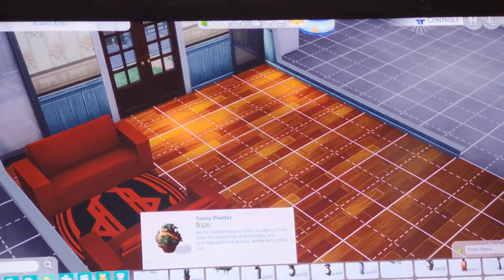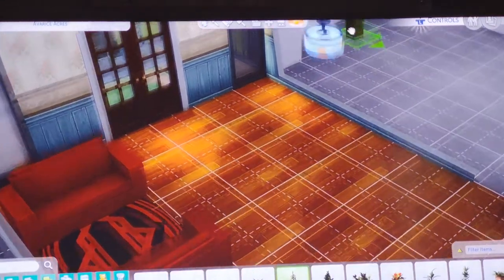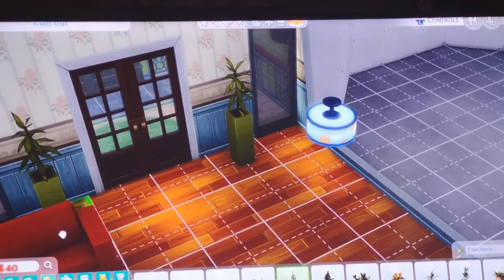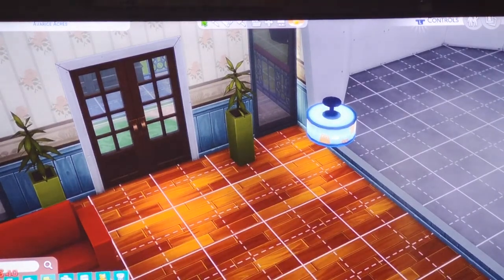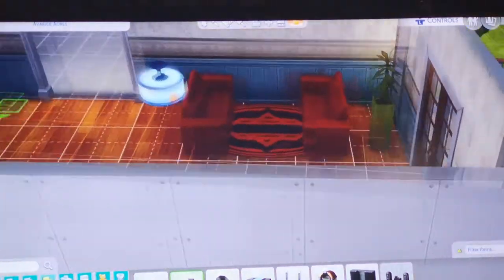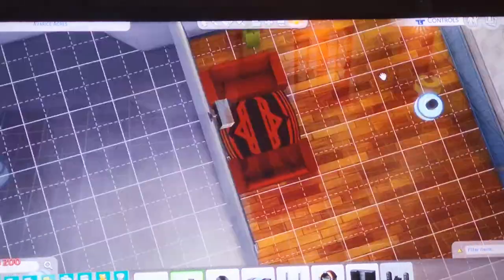I'm gonna put some indoor plants around. Gonna put one of these either side of the door, both in the same color. I'm also going to... This first one is bigger. Now mount the stereo to your wall. I'm gonna have these in white, and this one in white above there. Same place on the other side if I can manage it.